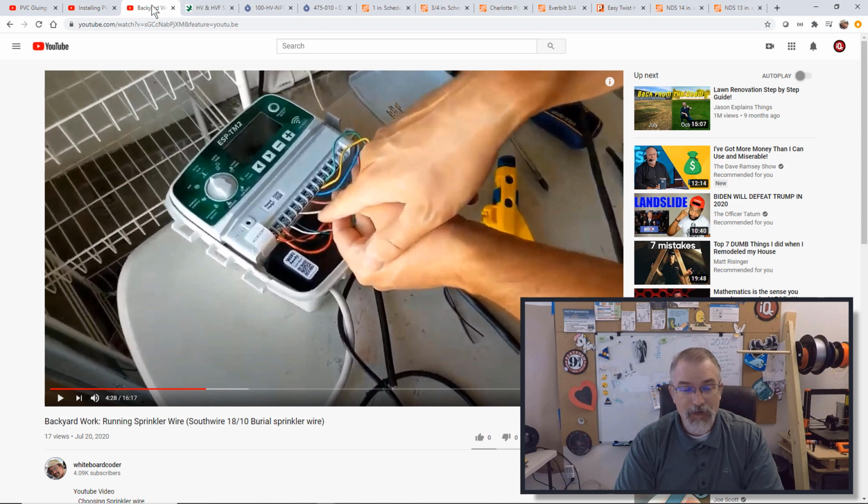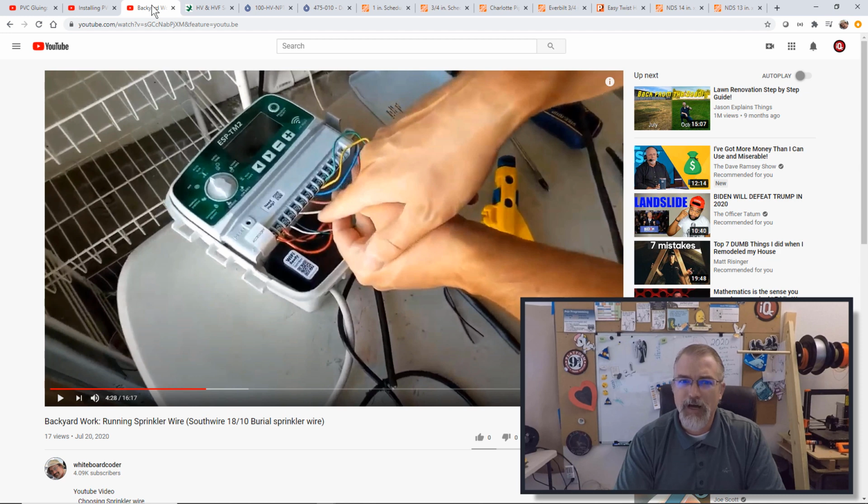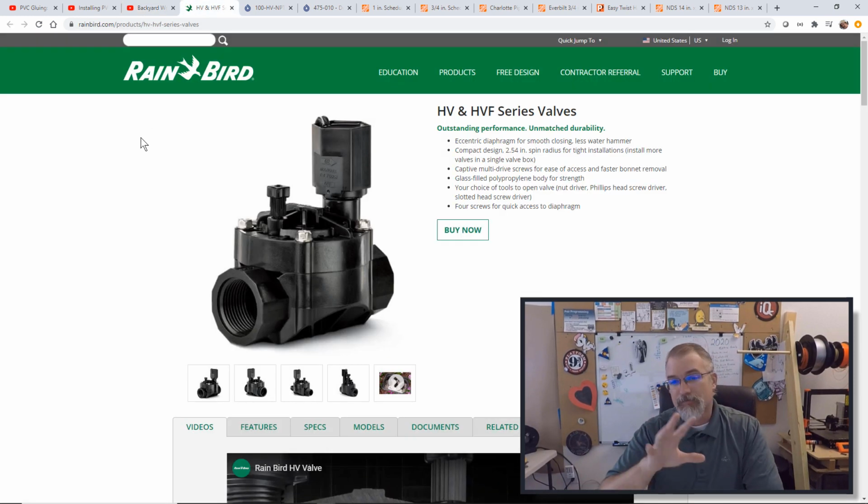And on this video, I put in new sprinkler wire because where I have it right now, I'm going to be doing 7 valves on this side, but I only had enough sprinkler wire to do, I think, 5. So I got some sprinkler wire where I could do up to 9, so I should be set now, and I had to go rewire it.